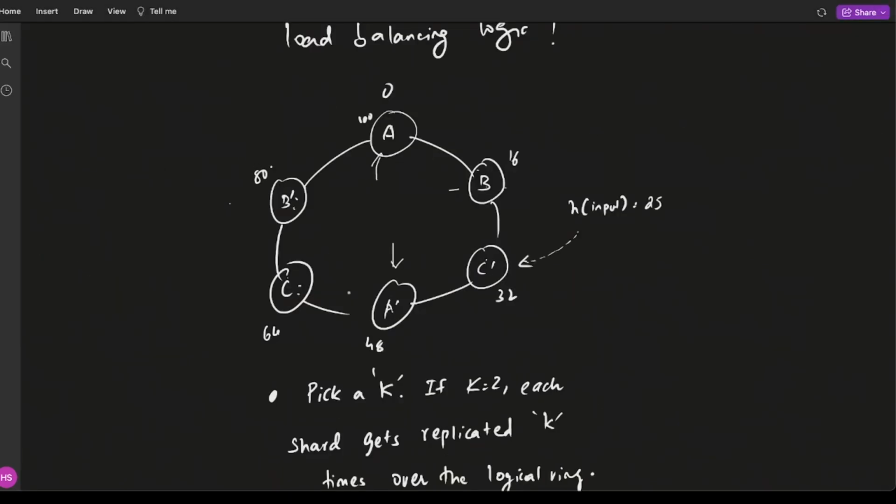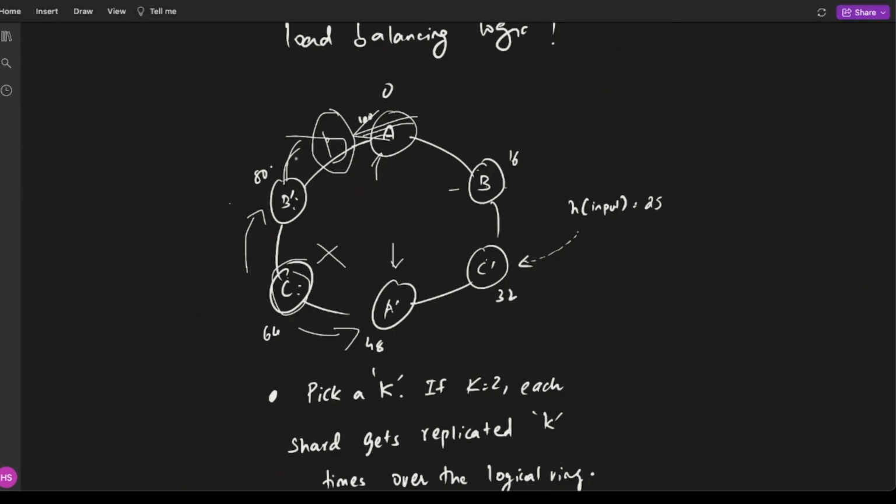Now here comes the interesting part about consistent hashing. Let's say I decide to remove node C for whatever reason. Let's say it fails. Then in this case, I don't need to redistribute the keys to all the nodes. So whatever keys are in C, I'll just redistribute them to whatever nodes are adjacent to it, which in this case is A prime, B prime, or rather A and B. Similarly, if I were to insert a new node, let's say D in between here, I don't need to rebalance the keys across nodes. I just need to fetch some keys from A and put it to D, fetch some keys from B prime, put it to D.